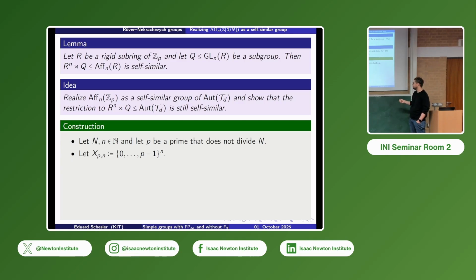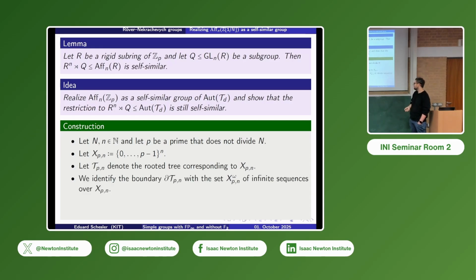The alphabet that we are looking at is the n-dimensional vector space over the prime field F_p. And so the tree associated to this alphabet we call T_p^n. And the boundary of this tree, of course, corresponds to the infinite words over this alphabet. And the infinite words in turn correspond to Z_p^n via the sum notation. We have the sequence x_i over this alphabet, and then we regard it as the coefficients of p^i in the series notation of Z_p. Oh, yeah, exactly.